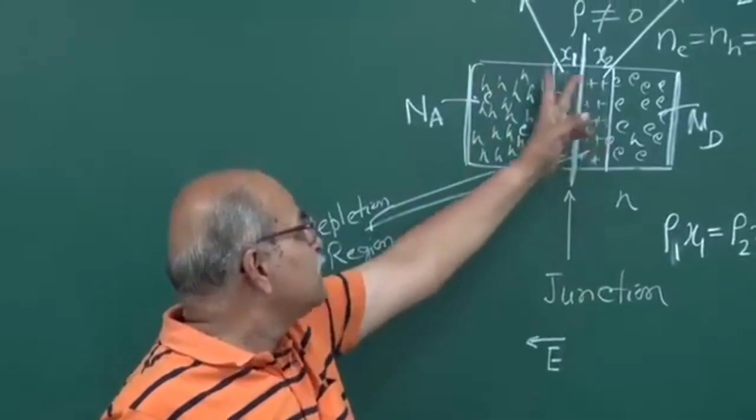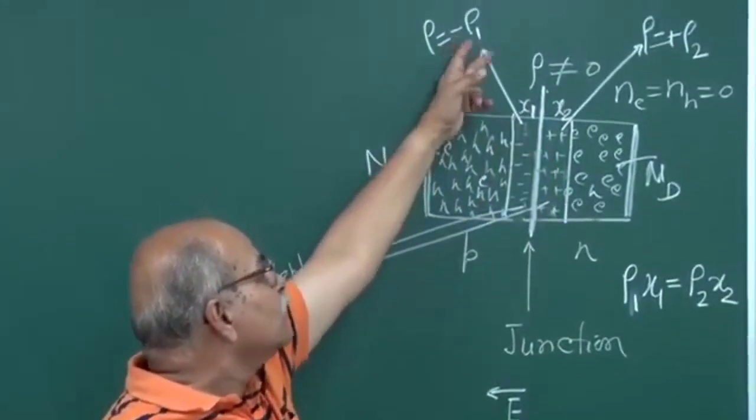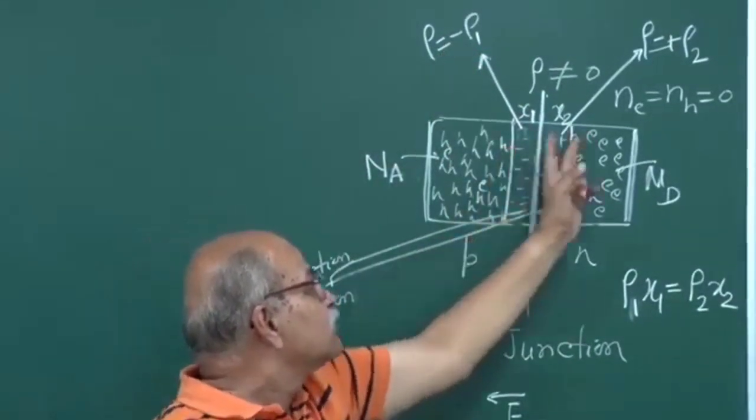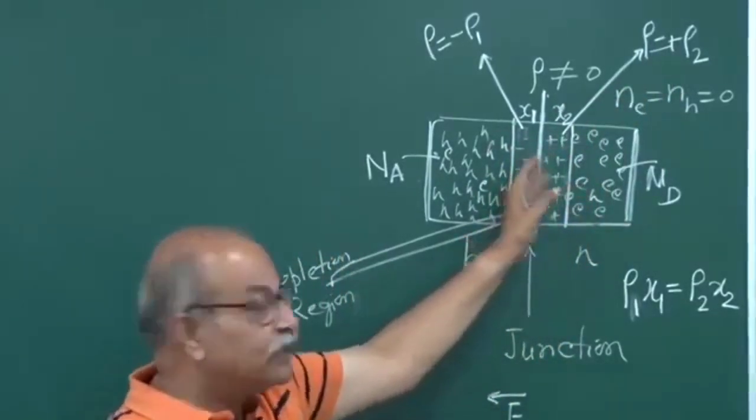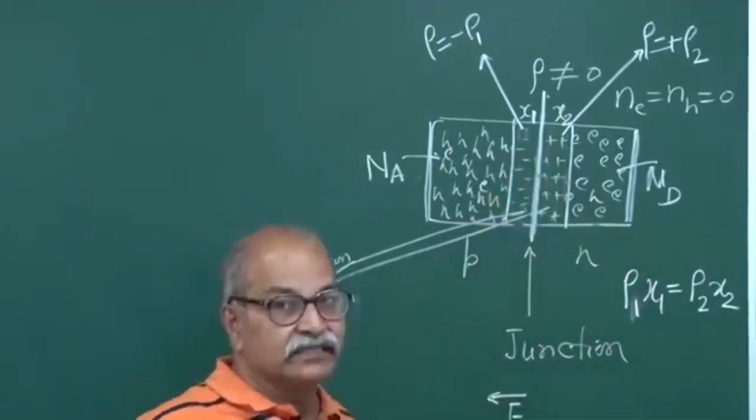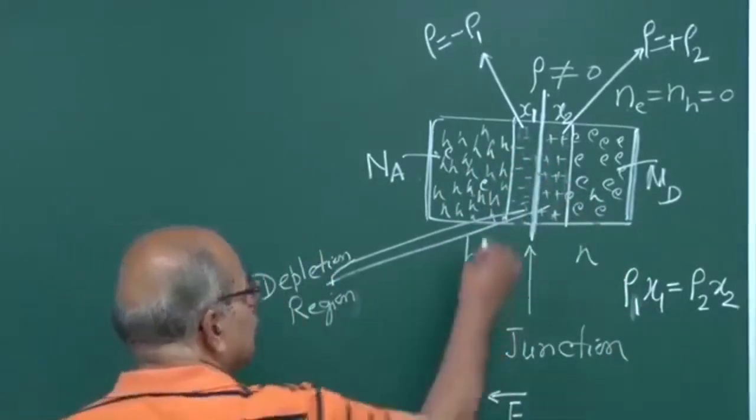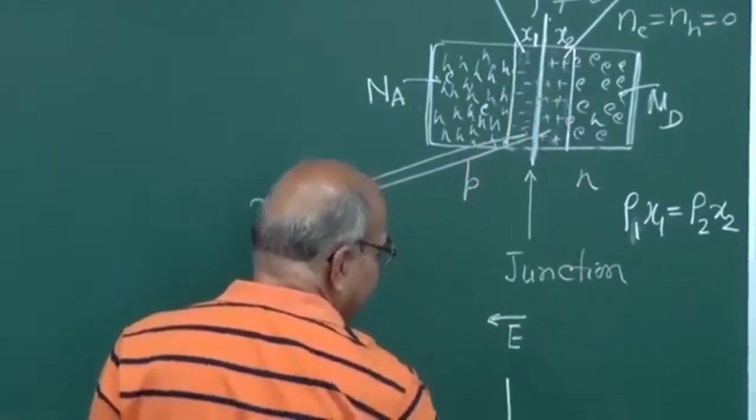So that surface area times x1 will be the volume. Volume times charge. This ρ1 charge density will give the charge here, negative charge. And similarly, this area times x2 is the volume multiplied by ρ2. That will be the positive charge. And they should be equal in magnitude and opposite in sign, so that the total is 0. This assumption of uniform charge density is not very bad, in fact.